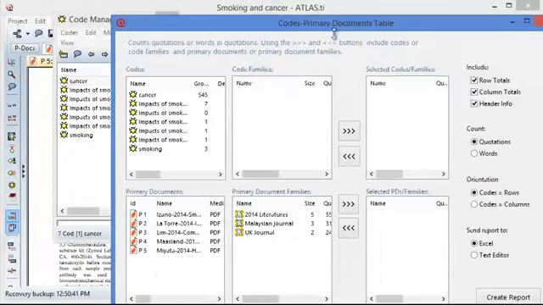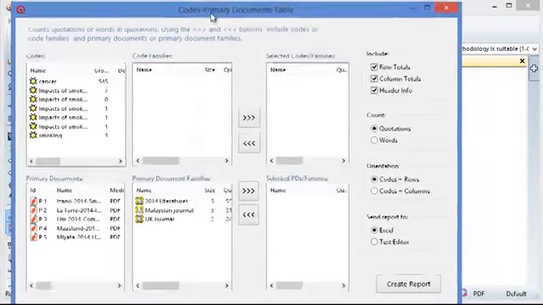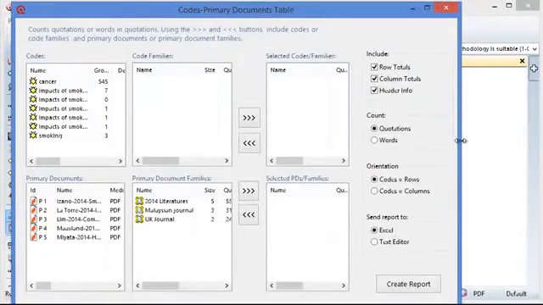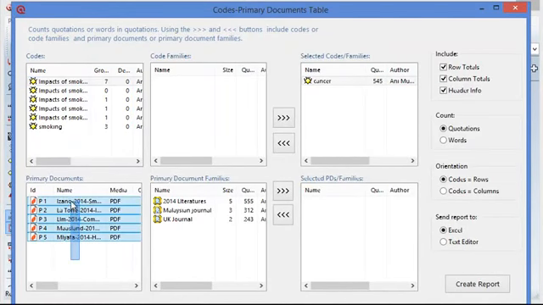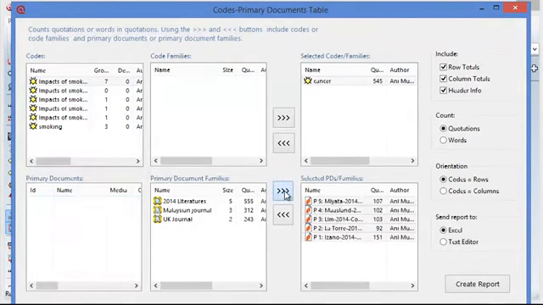Okay, I'm going to put it here. For the code of Cancer, because this is the axis X and Y for the table that I want to generate, I'm just going to bring Cancer over here, double click, and Cancer will come. And I want to bring all my documents here, to the right hand side.